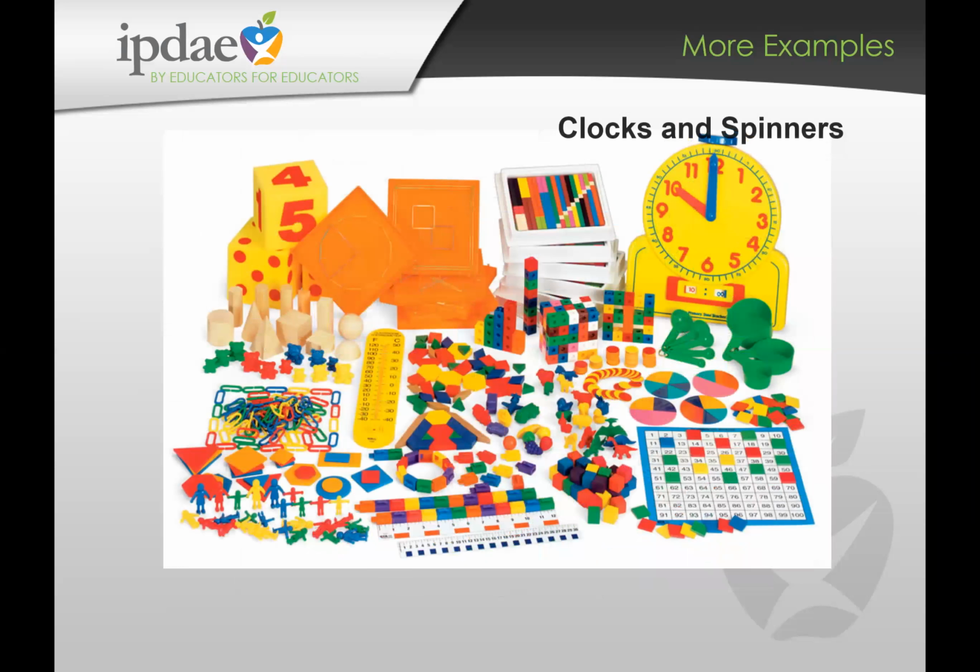And then clocks and spinners are used for, again, probability. Elapsed time is one of the areas where students really struggle a lot. They live in a very digital world, and understanding the time difference between, let's say, 9:30 in the morning to 4:45 in the afternoon, students find it very difficult to find the elapsed time between the starting time and the end time. So having a clock in your classroom that they can manipulate will help them understand elapsed time.